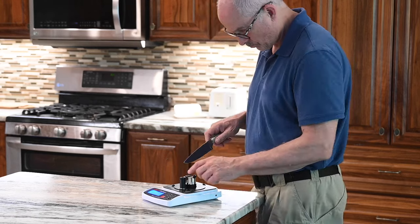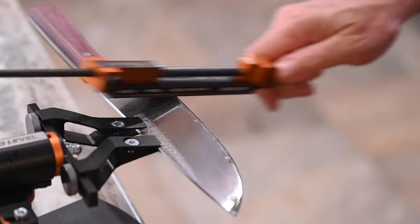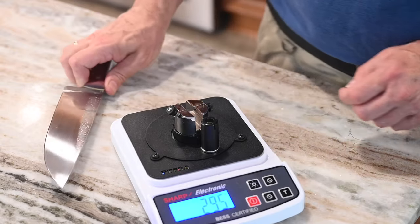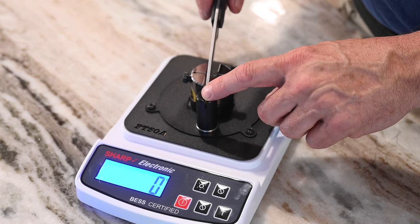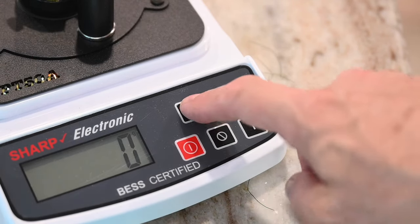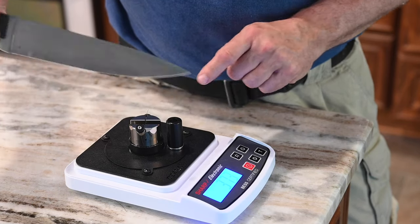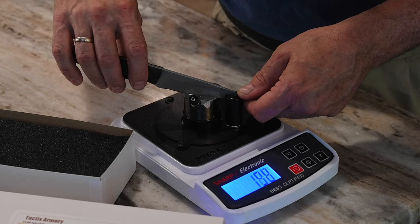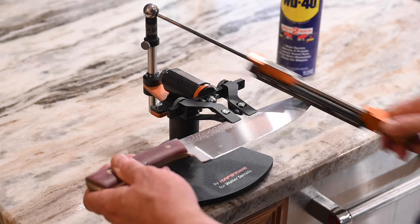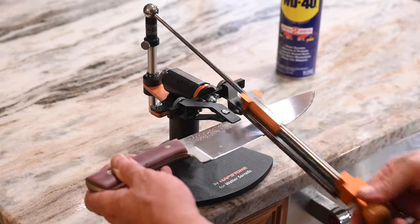I will say, this kind of presumes that a knife has been pretty carefully sharpened so that the sharpness doesn't vary much along the length of the knife. I tested a bunch of knives straight out of my kitchen that hadn't been sharpened recently and found that the variation in sharpness between one spot and another — even spots super close together — was so great that you didn't even get vaguely repeatable numbers. It's not really a flaw in the tester, and I'm not even sure it matters since who cares what a dull knife registers, but still something to be aware of. The consistency of the test is dependent on taking the test at exactly the same place on your knife, unless it's absolutely perfectly the same from one end to the other.